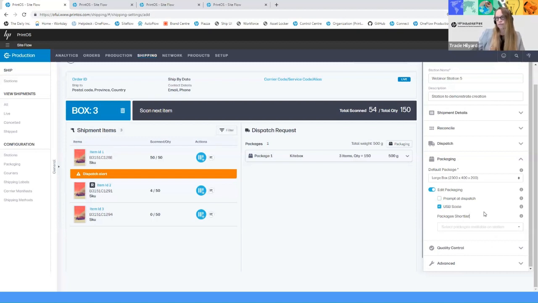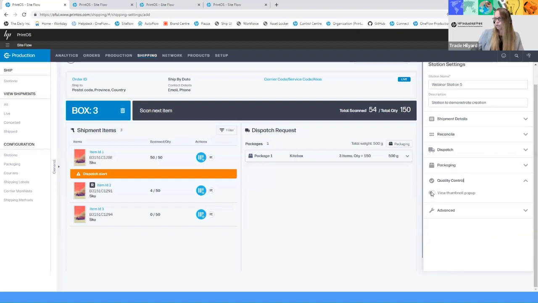So let's say you have hundreds of packages created in your account, but for this station, you only need the one that's in front of you, or the branded pink one for whatever product you're using at the station. You can choose only those for the station, and those will be the only ones that can be chosen when you use the manual packaging.